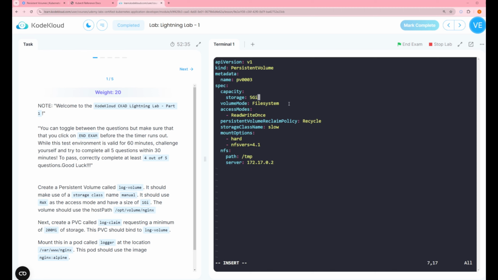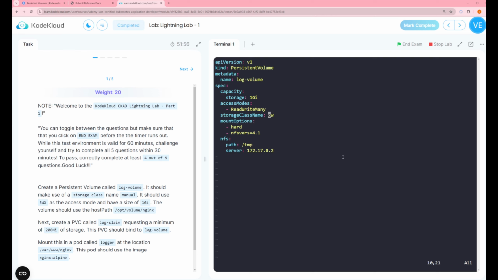Okay, so for the persistent volume, the name of the persistent volume is log-volume and capacity is 1 gig. This is not needed. Okay, it is ReadWriteX, that means ReadWriteMany, but the one I copied contains ReadWriteOnce, so changing that one to Many, and this is not needed, and this one is going to be manual. You see here the storage class is manual.